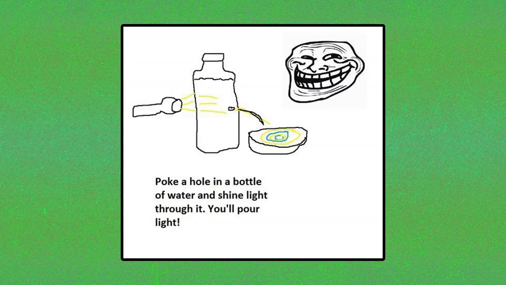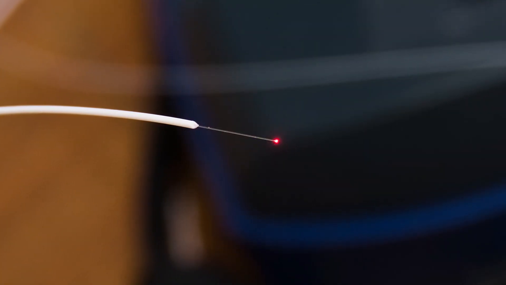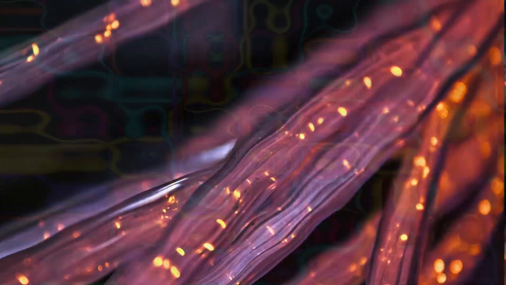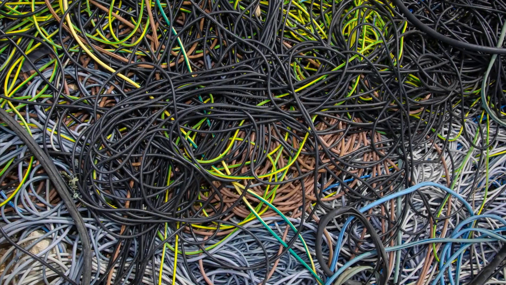But this isn't the only way to make this work. If you grab a fiber optic cable and shine a laser through one end the light will appear on the other side even if the cable is twisted or intertwined with other cables. Technicians use this trick to trace where fiber optic cables are coming from in a tangled mess.